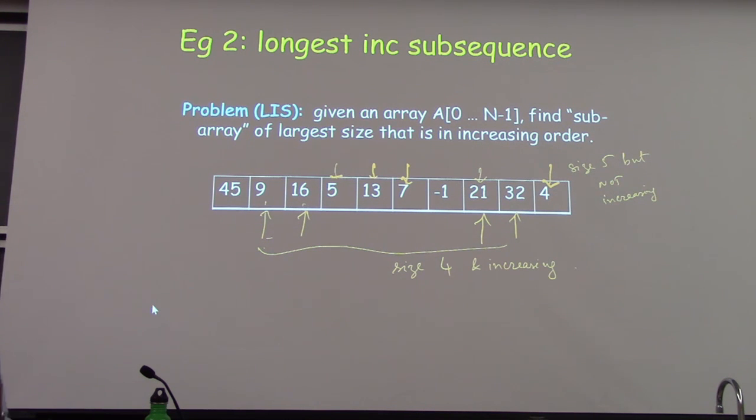But how do we find the longest such array, which is in increasing order? I haven't told you why the largest is 4, it's just that I couldn't find a larger one. So it could be larger. That's part of the problem. You have to reason about why it is 4, but we haven't done that yet. For all you know, there could be 5.